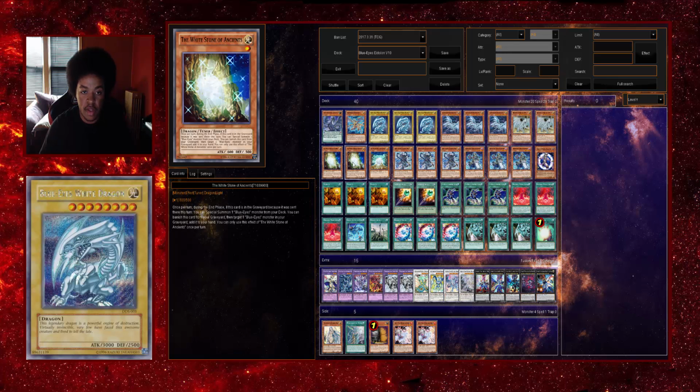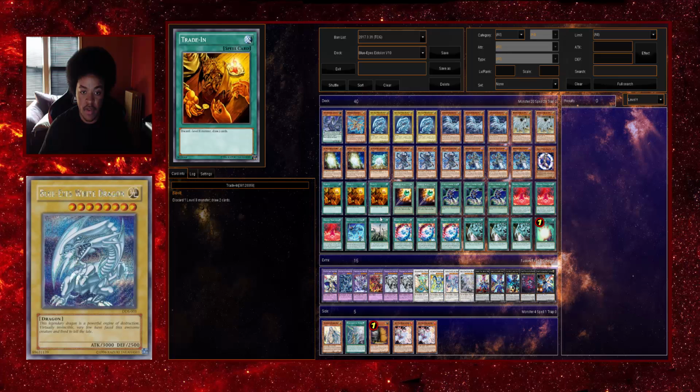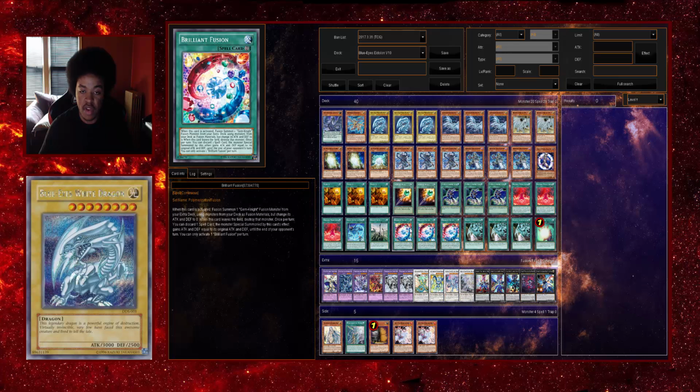Your 2 Whitestone Ancients. I'll say it again, I think 3 is way too many. Even in a pure Blue-Eyes build, I don't see the point of running 3. But 2 is just a great number. You very rarely ever use 2 in a game, but 1 is always consistent. But you like having the second one in case you draw into the first one, which you can send off of Merkaba's effect or the Alyester Fusion Summon, or you can just send it to the graveyard with your Dragon Shrine or your Brilliant Fusion and just get more field advantage.